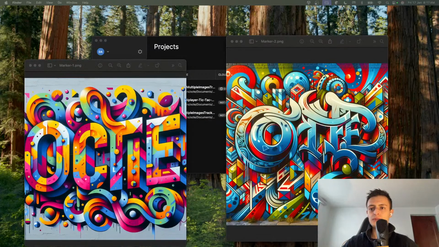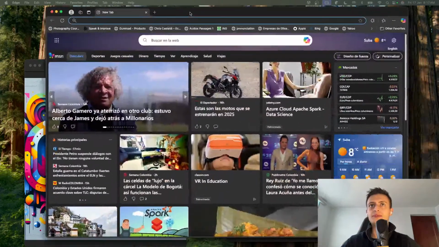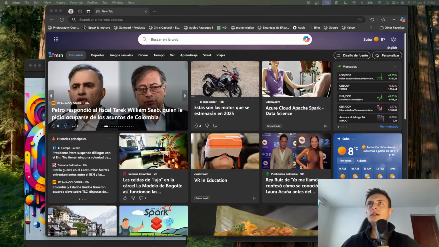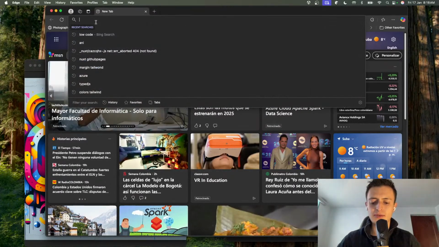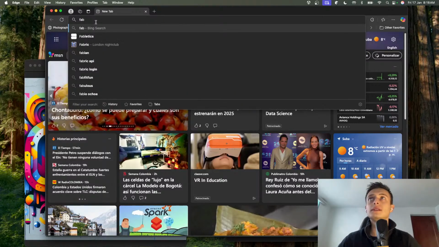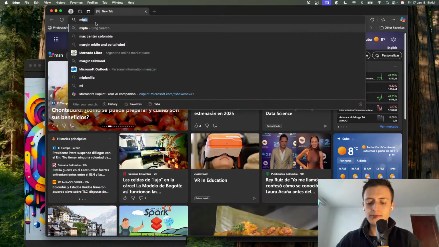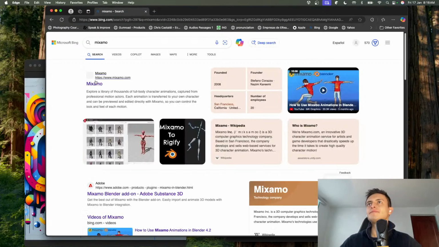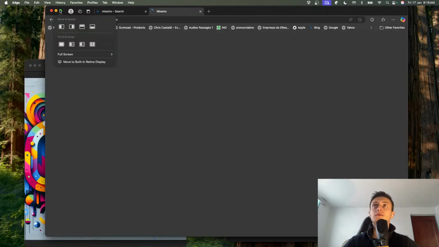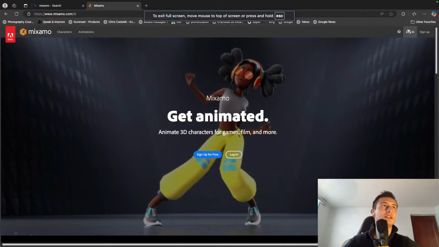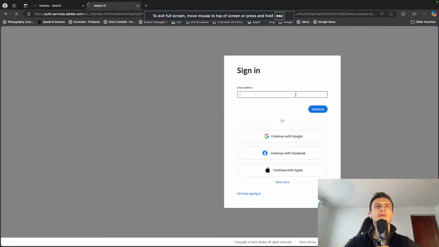Now what I want to do is the fun part. That is, I want to prepare the assets for this augmented reality experience. So let's go to Fab. No, let's go to Mixamo, because what I want to do is prepare some animations. Let's see, what's the account that I have here.